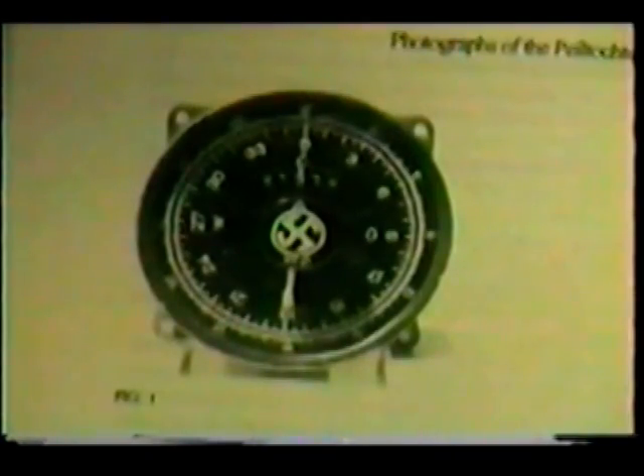And why was some device from 1943 still classified if it was nothing more than an inertial guidance system? That's a good point — if it's present on every airplane in the German Air Force. The dial is in the middle on it, and it's clear that this device controls the direction of the flying saucer, and that the saucer can turn in any of these 30-degree increments, just like the ones that I saw.